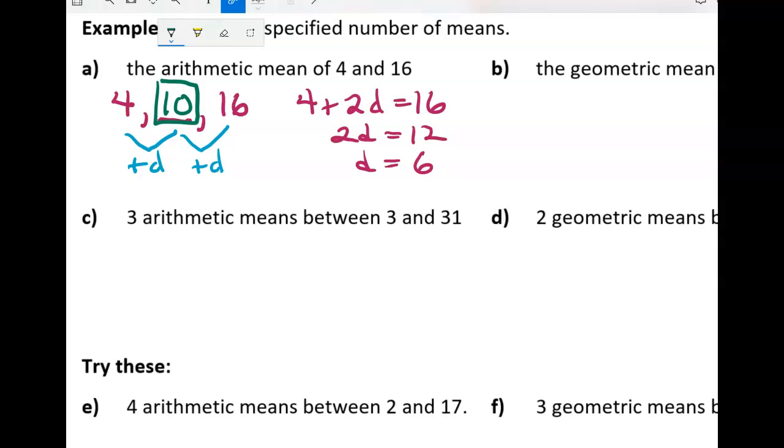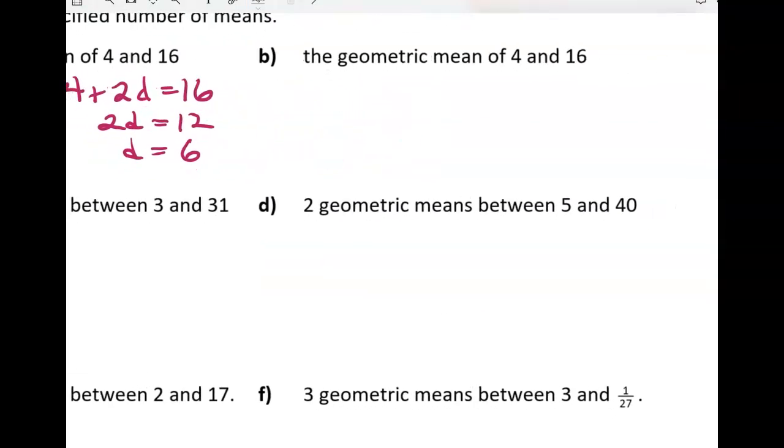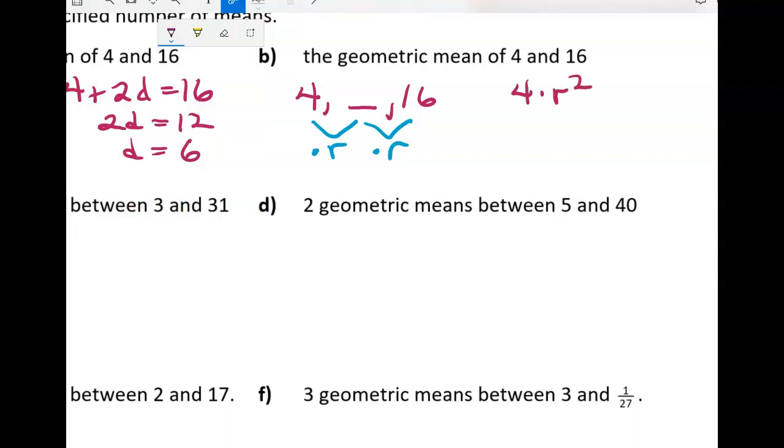All right, let's take a look at a geometric mean. In a geometric mean, we're going to approach it similarly, but just with a geometric sequence. So the geometric mean of 4 and 16 will set up something similar, 4 blank 16, in a geometric sequence. But remember, to get from term to term in a geometric, you multiply by the common ratio. So times r gives you the blank, times another r gives you 16. That suggests an equation that 4 times r, or times r squared, is equal to 16.